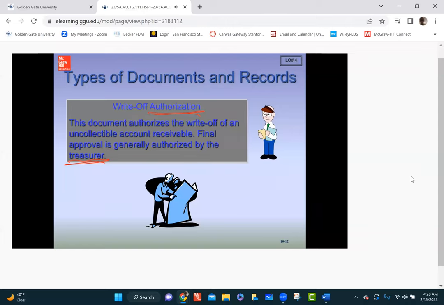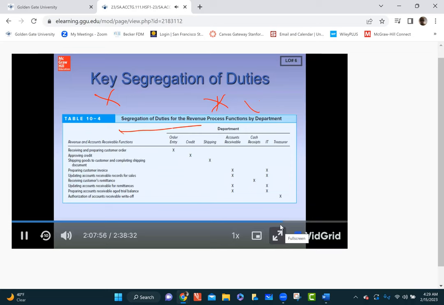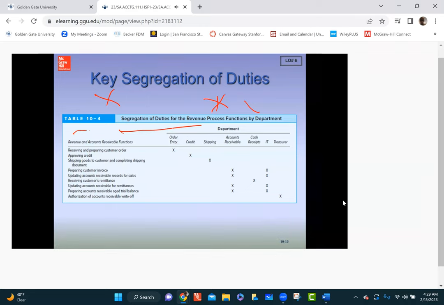Okay. All right, so this is probably a really important slide right here. You really want to take a look at this slide because I think it does a nice job of talking about the various functions. We can kind of almost by analogy think about the different documents that we were talking about here, and then it gives you the various departments, and so it gives you a nice separation of duties, which is what you're trying to accomplish, and you're trying to separate what? Let's just write that down here on this slide too.